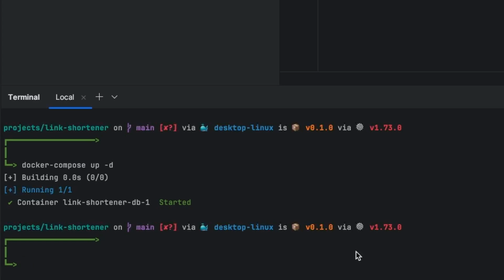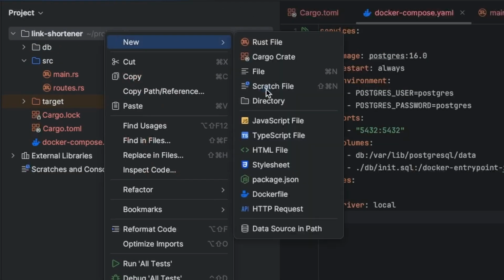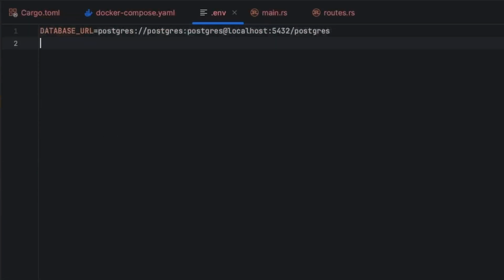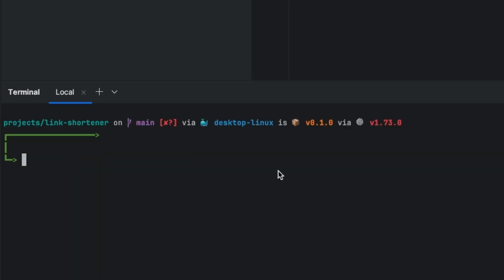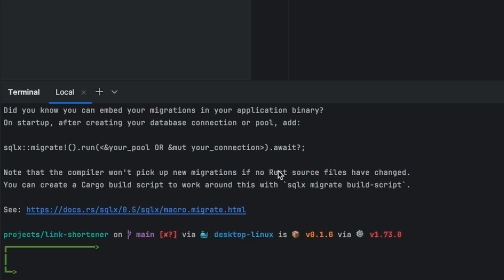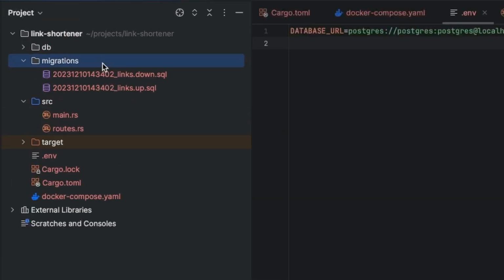With our database running, we can now create a .env file to store our database URL in. The sqlx CLI can also read the .env file and make use of it, which makes our lives a little easier. In this case, we just drop the URL to our local database within the .env file. After that, we can use the sqlx CLI to create our database and then create our first migration. By adding the -r flag to the command for creating a migration, sqlx creates a revertible migration with scripts for both migrating and reverting a change. This makes it easier to roll back the database in case we screw up or simply need to go back.